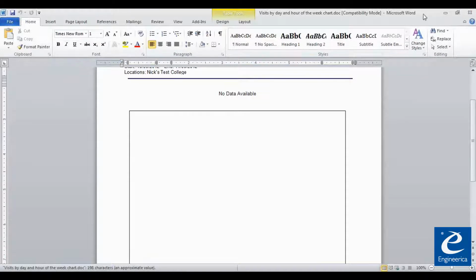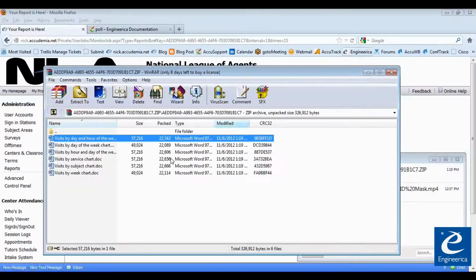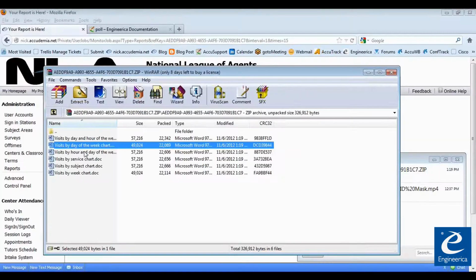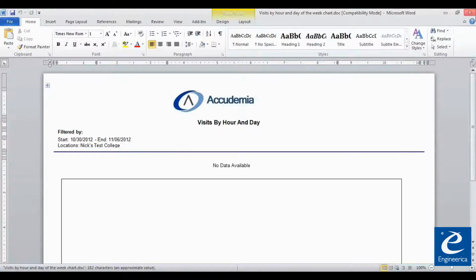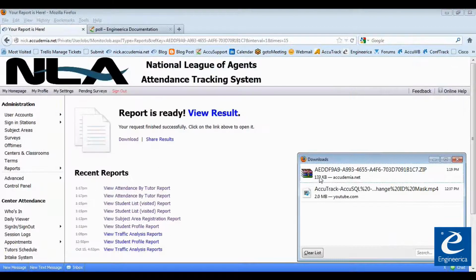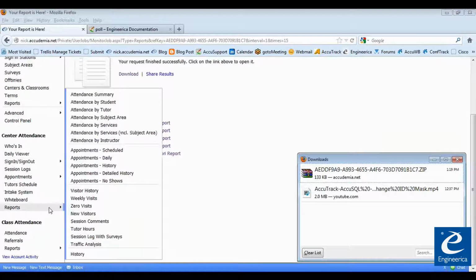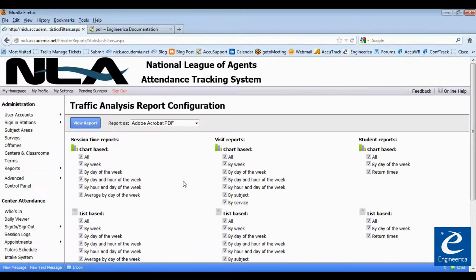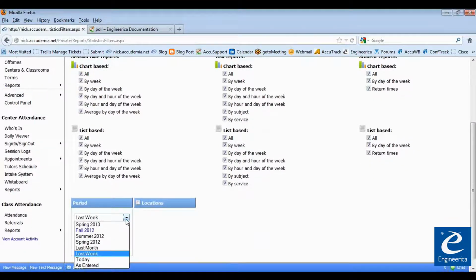Okay, and I think we may not have had the time period selected. Yeah, but this would be an example of how to get all those chart visits. Yeah, okay. So it defaulted to last week, and you see how that is.